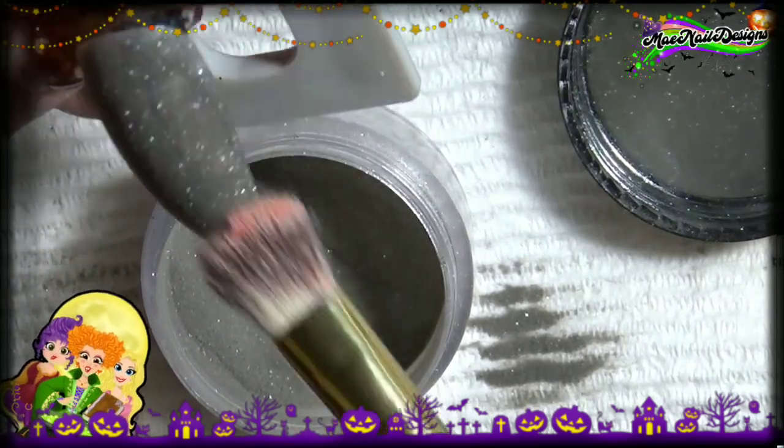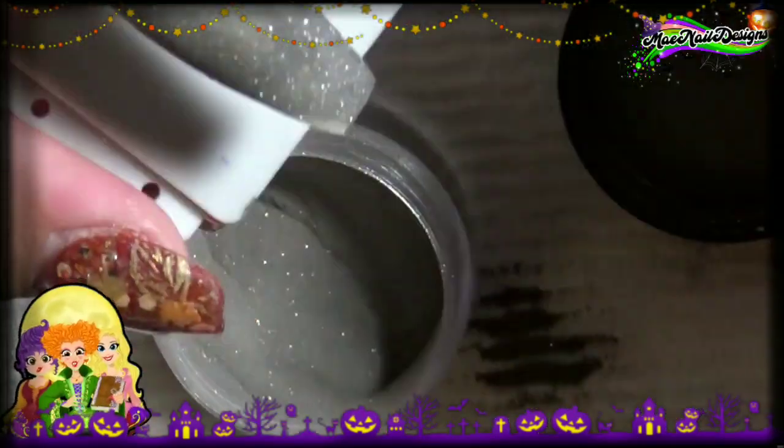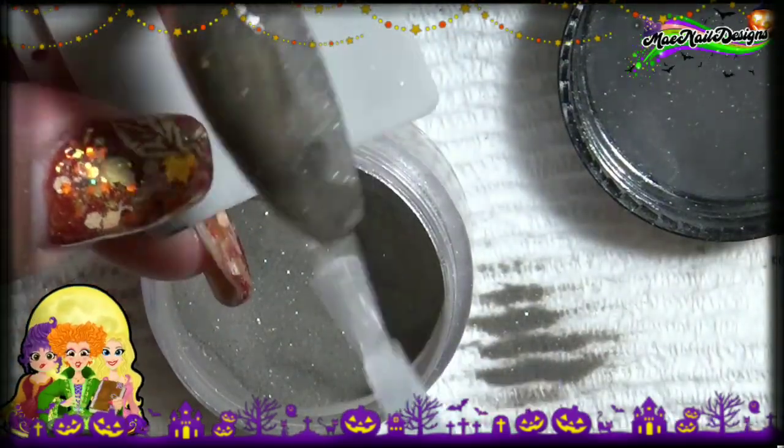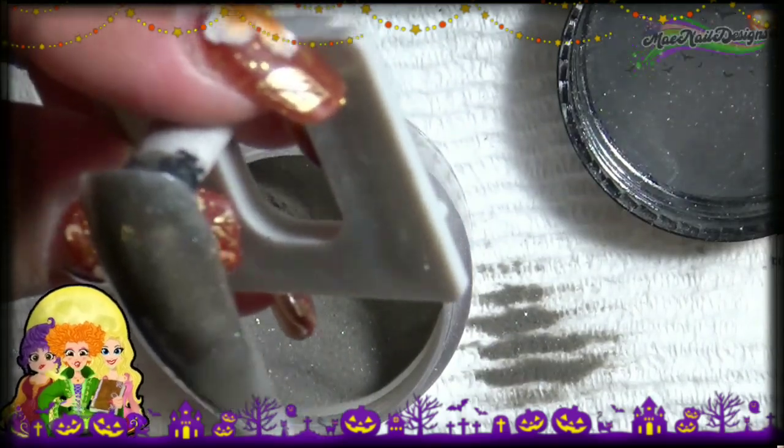I did two layers of the Black Cat on the pinky and thumbnail.